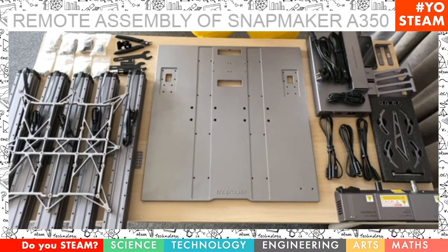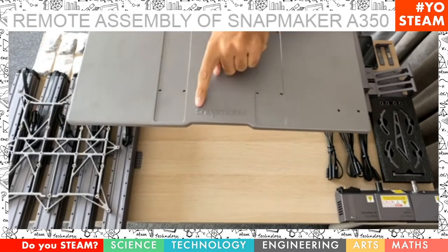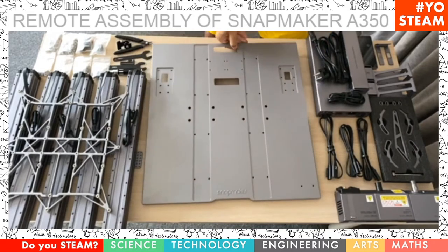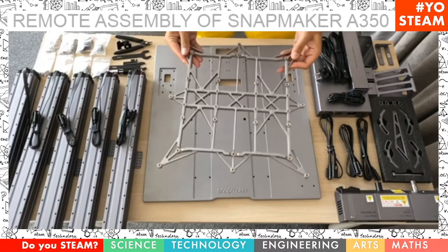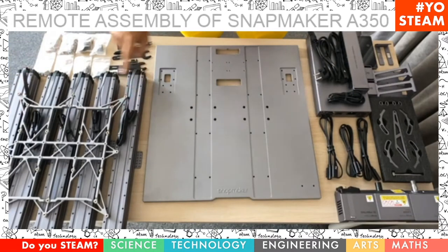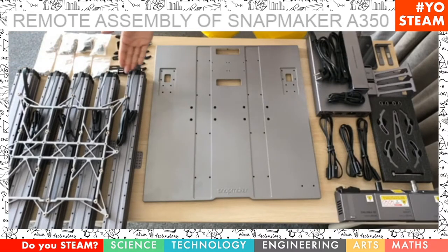Let's review what's on the table and what came in the box. We have the base plate, which you can see there in the middle. At the front — you can see it says Snapmaker over there — so that's the front of the machine and Juan Luis is at the back. Then we have the star shape model, and the star shape plate is going to be the moving part linked to the Y axis. Under that, we have the five linear modules. They're all identical — two for the Y, two for the Z, and one for the X axis.